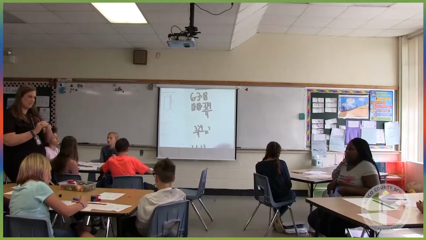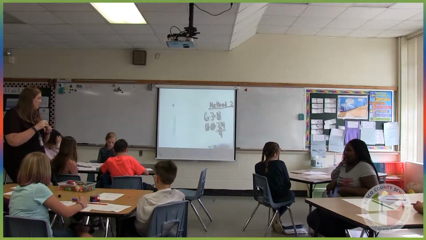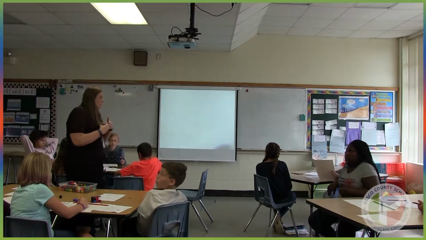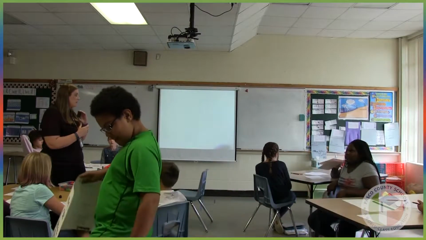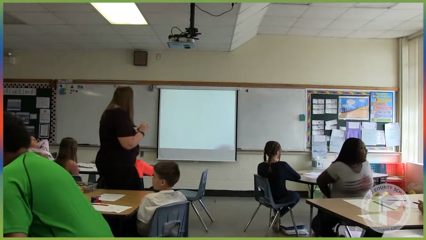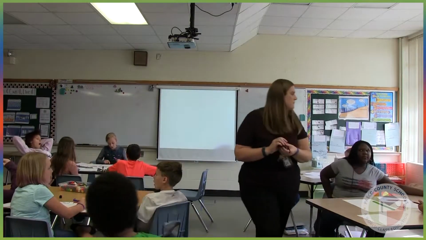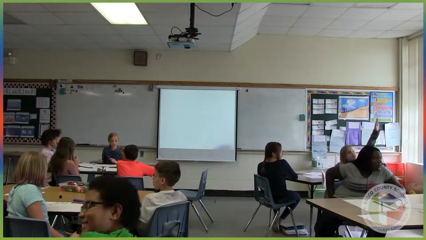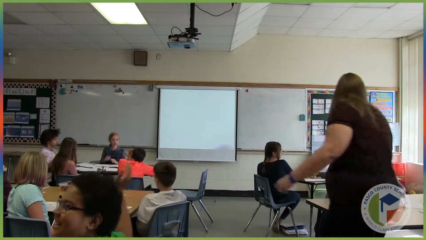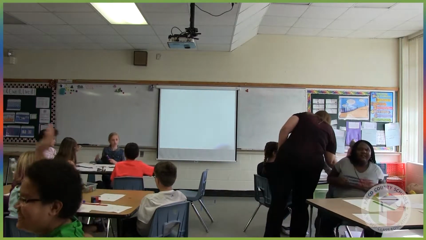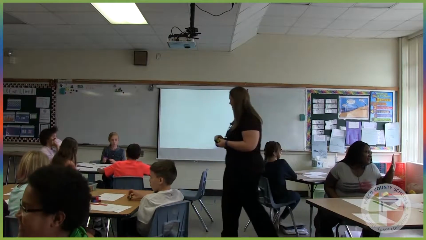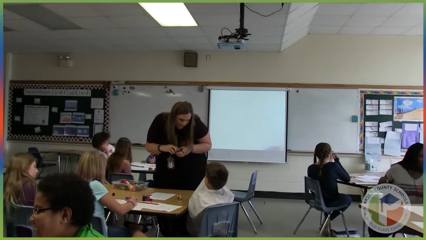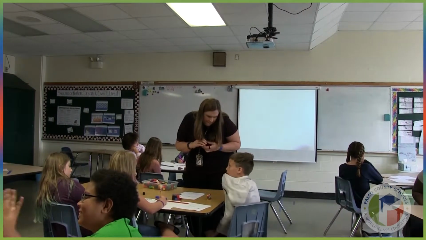Here is your last thing. First, you're going to tell your table groups, and it's going to be your ticket out the door. You ready? I want you to name me 2 different ways that you can find the volume of a rectangular prism. Volume equals length times width times height. Volume equals base times height.